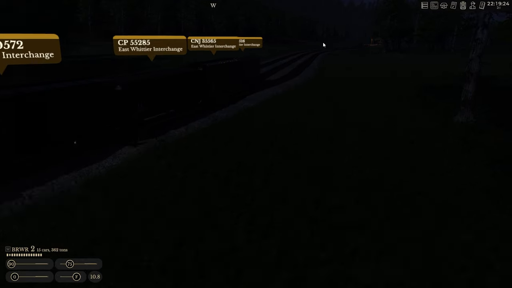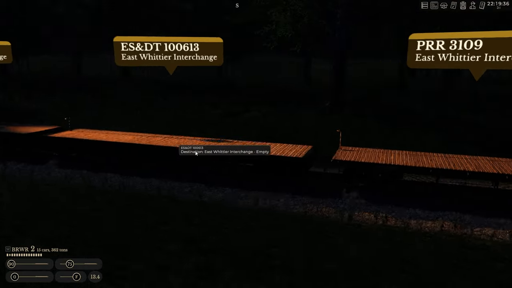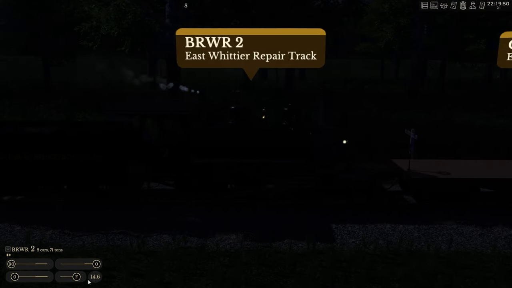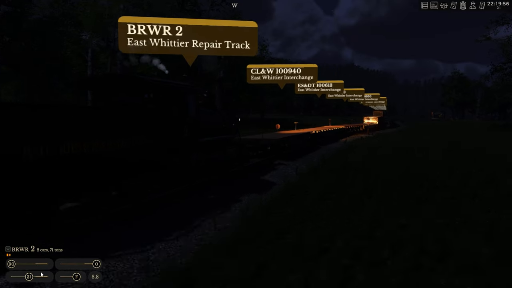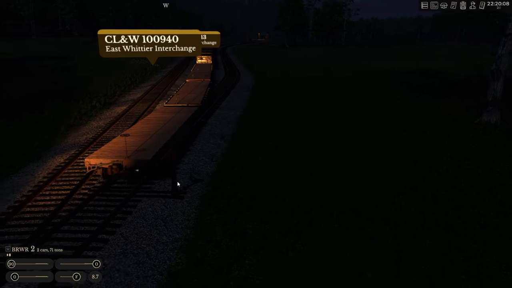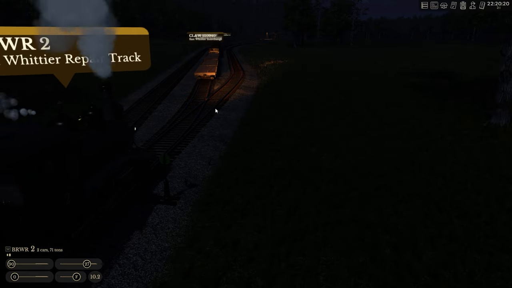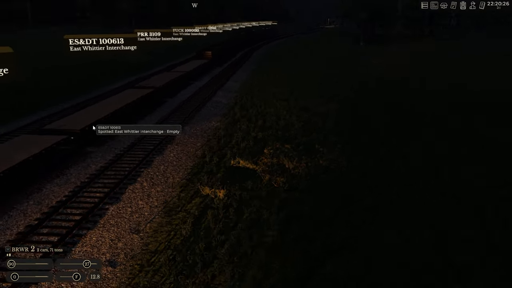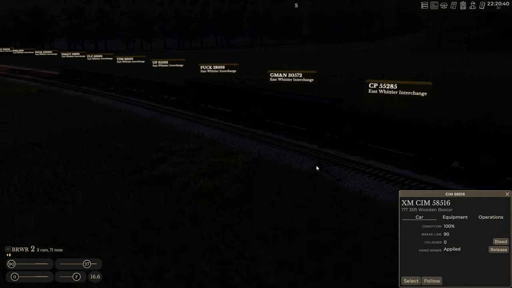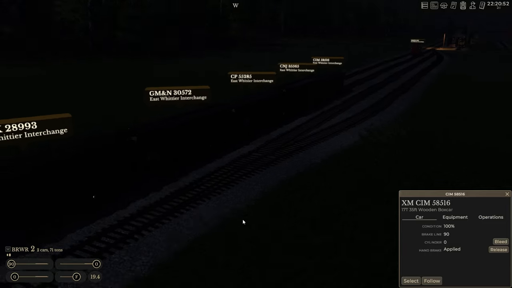Now, hopefully, because these will hit the interchange tracks there, perfect. Can I kick a whole bunch of these cars? Probably not, but you know what? Let's try. Perfect. There's absolutely no problem with kicking a whole string of cars like that. So we'll go ahead, tie a handbrake on one car. And that should hopefully bring it to a stop here.